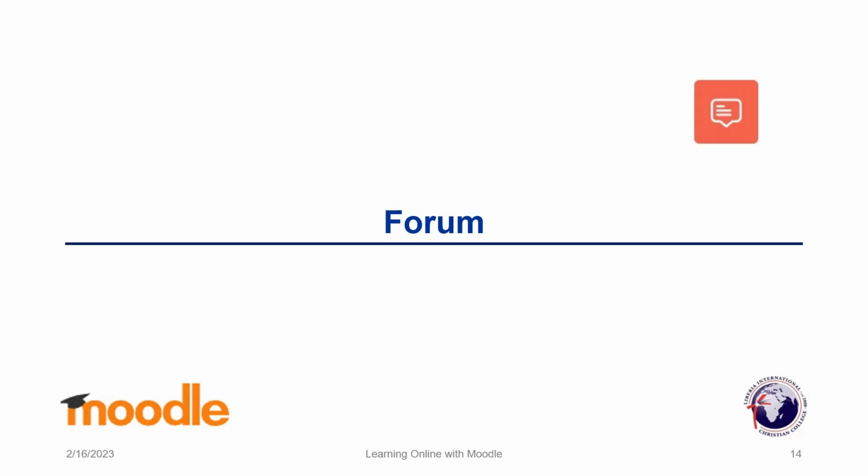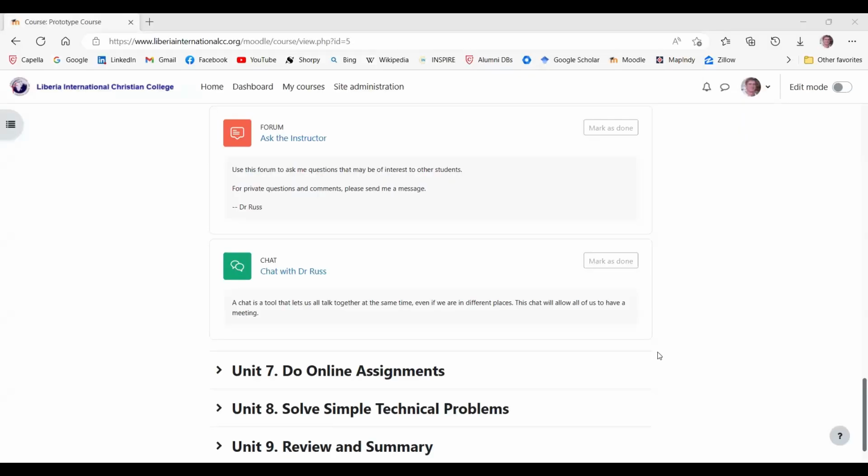Let's look at an example. Many online courses have an Ask the Instructor forum. It's a place where students can ask their instructor questions when a question is probably the same kind of question that other people would ask too, and everyone would be interested in hearing the answer. Let's go in and see what's in there.